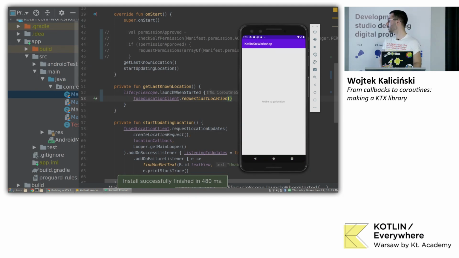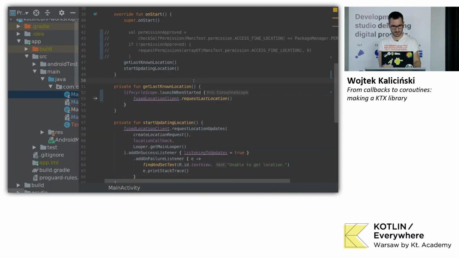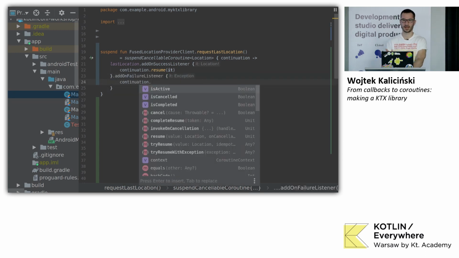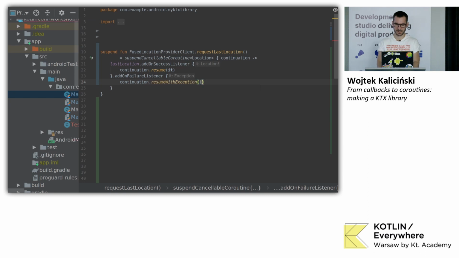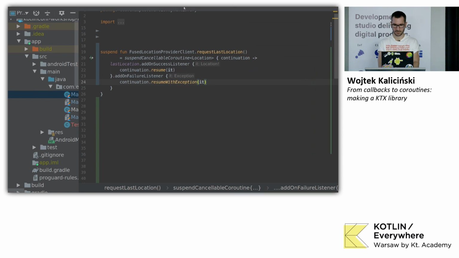Because it's still unable to get location. Moreover, nothing happened. There was no exception, nothing. And that's because I forgot one very important element, which is, let me go back here. What happens on failure, right? So if I do failure listener, there's another thing that I always need to remember: handle all states, otherwise my coroutine will never actually resume. So let's resume with an exception, and let's see if I actually got one. What if I run it now?